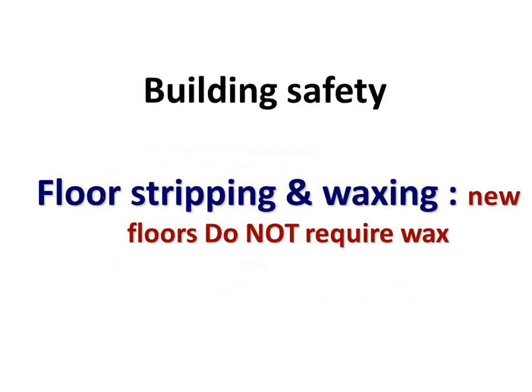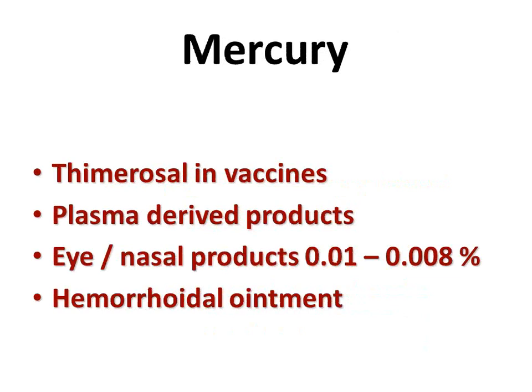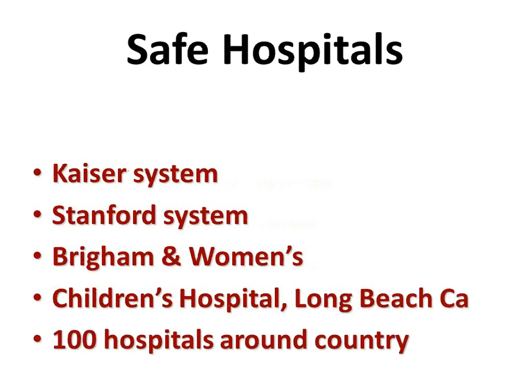Other things that are really environmentally not safe in hospitals and other buildings: how about floor stripping and waxing? Think about all that stuff in the environment. New floors don't require wax — those are the best kind of floors to put in. We really have a new disease that a lot of healthcare professionals working in hospitals are developing: hospital-acquired asthma. Think about the floor chemicals, the disinfectants, all of those things that they breathe in. We know statistically that nurses have a much higher level of asthma than people who do not work in healthcare. Other things to be concerned about in healthcare: how about mercury? There are some safe hospital systems out there — there's no reason why you can't have a safe hospital that has done away with a lot of the things that cause damage to patients and staff.